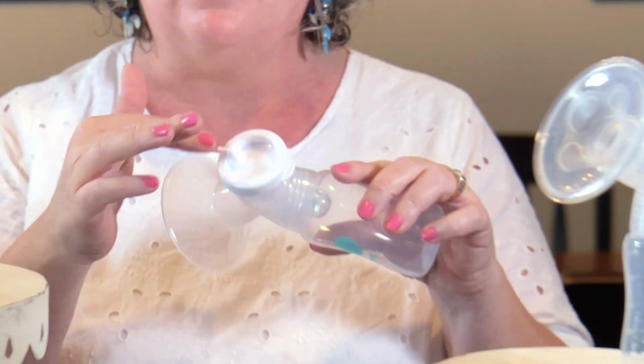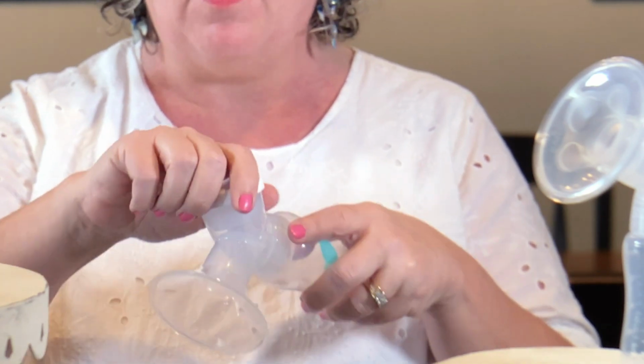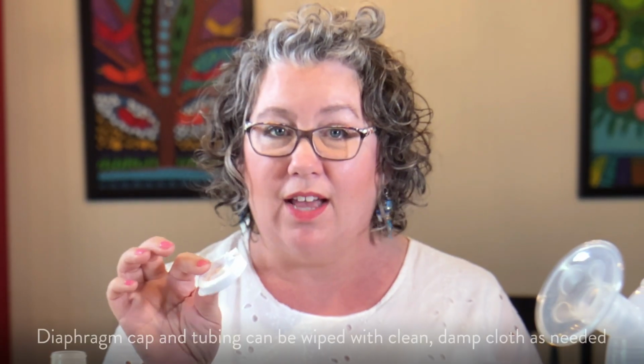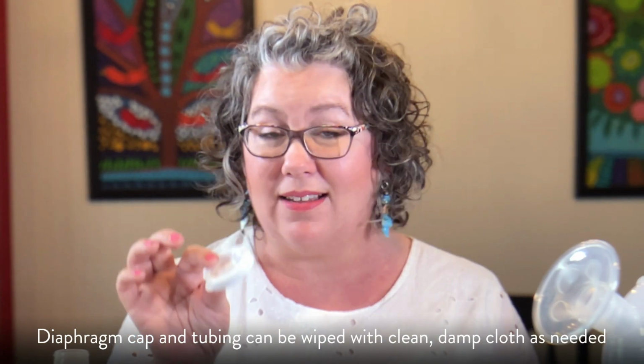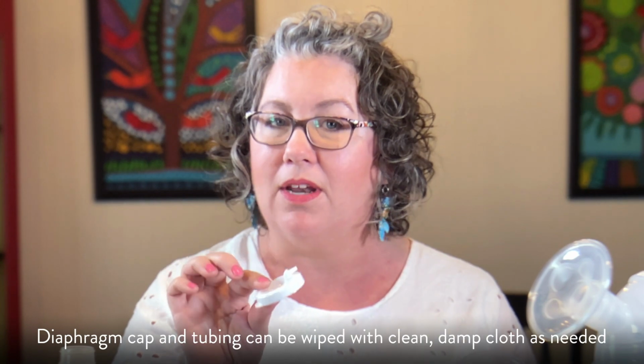Now let's look at the other side of the flange. This is called the diaphragm cap. Using this little rounded edge, go ahead and grasp that with your finger and snap it off. This is the part that your tubing connects to for your collection bottles. Milk never touches this part, so we're not going to need to clean it or sanitize it. So I remember not to clean it, I'm going to go ahead and put it with the pump motor.